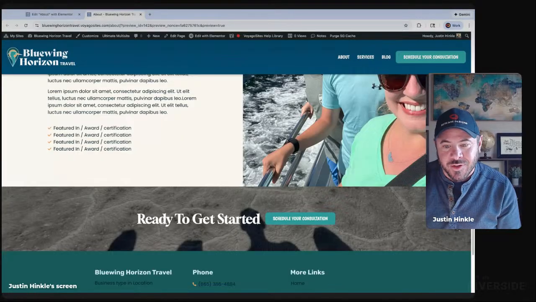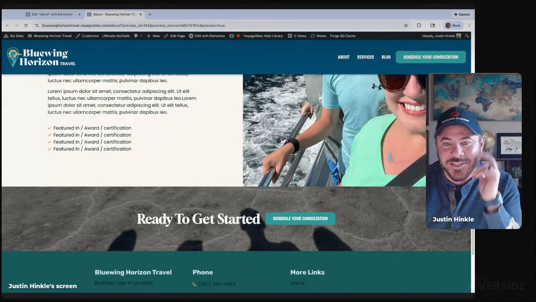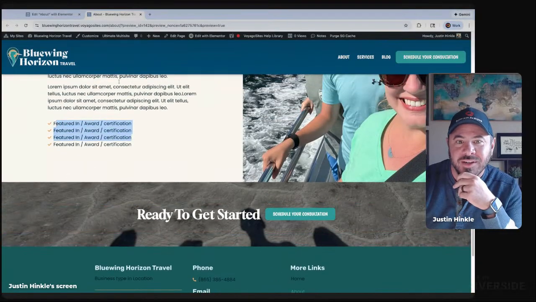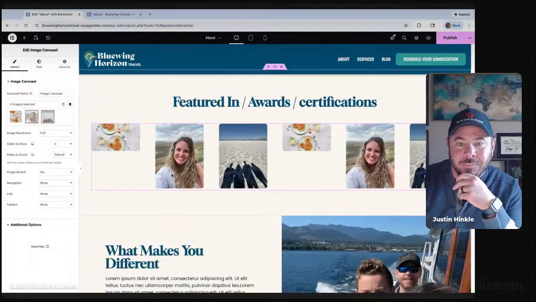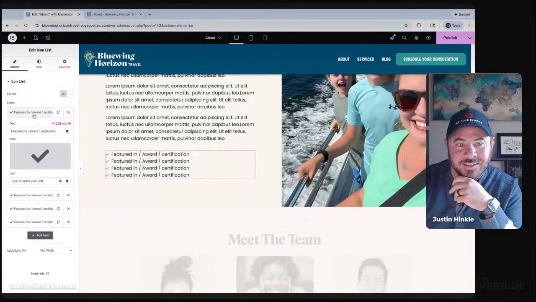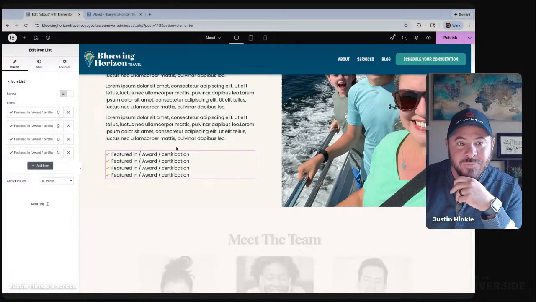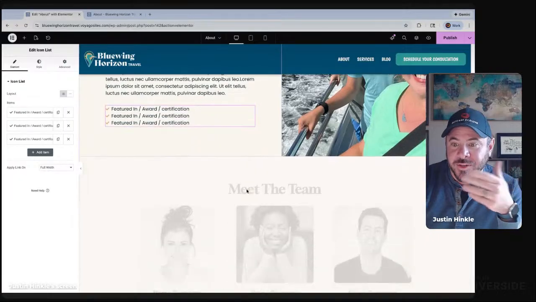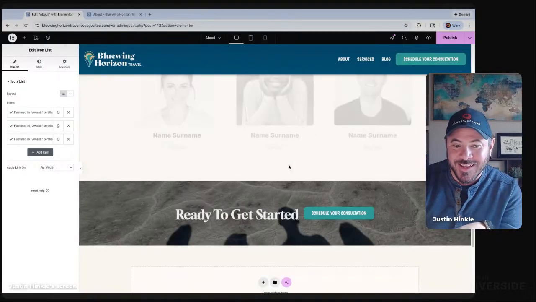Put the link in for, I don't even know, like Better Business Bureau maybe, or something, A+ rating and things like that. Once you get those, you can put those in this list, but otherwise you don't necessarily need that list. It's a separate box with icons, so you can list them out. You can delete the whole box, delete one or two of them, whichever works for you. You've already hidden meet the team, so that works.